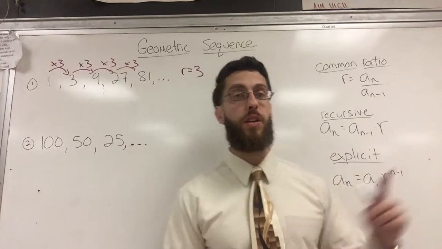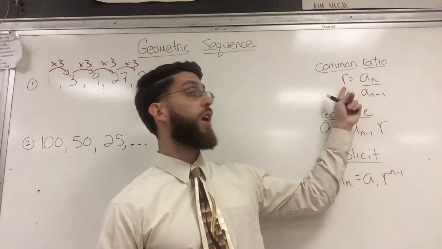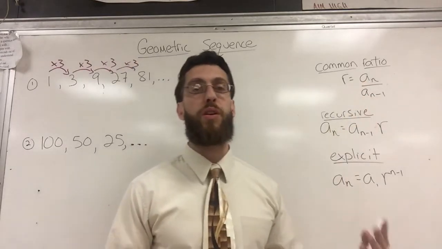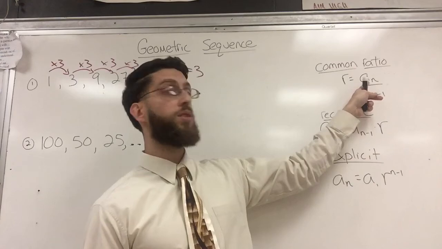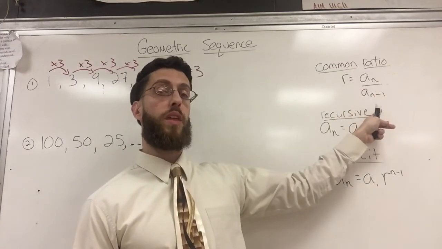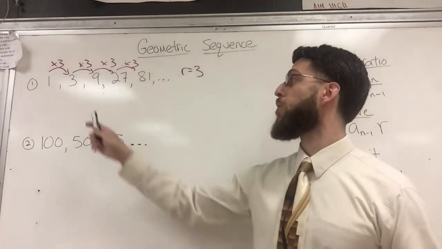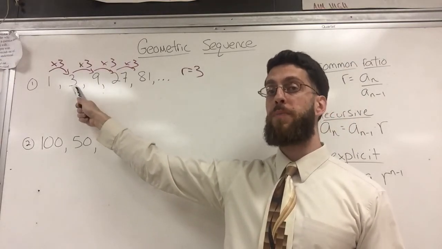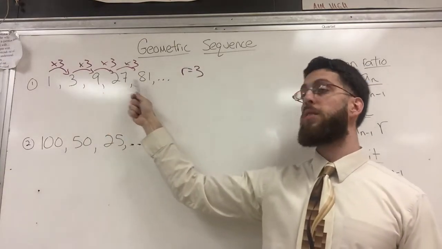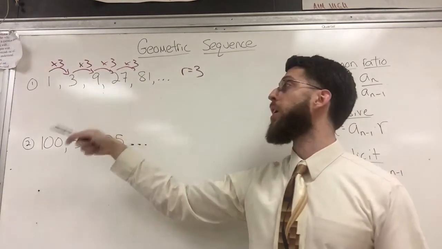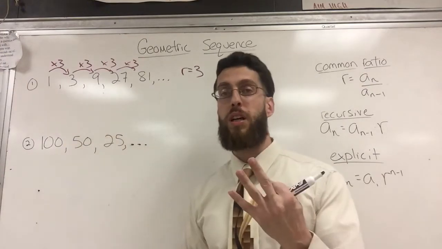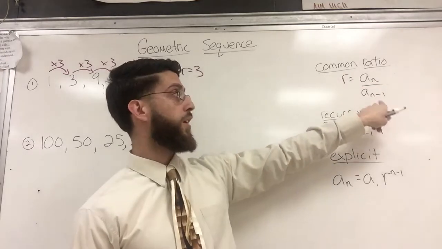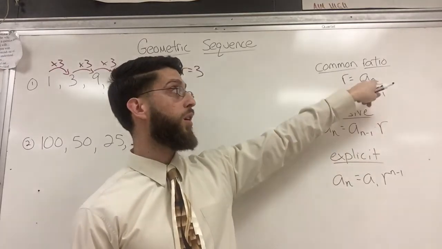But if it's not obvious, here's a formula for you. The common ratio comes from a sub n over a sub n minus 1. That looks like a crazy formula. It's not. It just means pick a term and divide it by the term right before that, and that'll give you your common ratio. So if I pick 9 and divide it by the term before it, 9 divided by 3 is 3. I could have picked 81 and divided by 27, still going to get 3. I could have picked 3 and divided by 1, still going to get 3. That's why it's considered a common ratio. It's just pick a term, divide by the term right before it. That's what a sub n minus 1 is, the term right before a sub n.